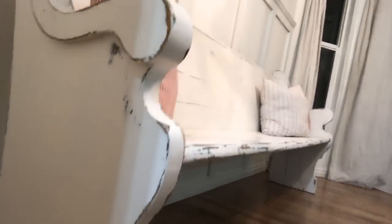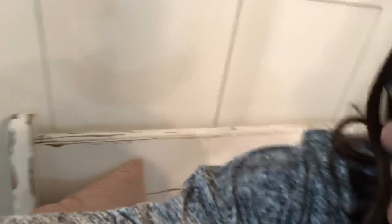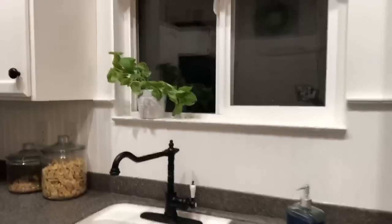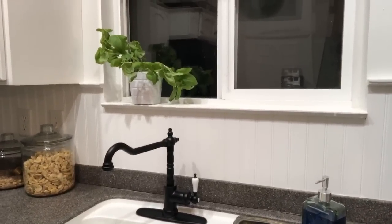All right, you want to see my pew? Here it is. This is a chippy distressed white — I put the DIY paint and then put the milk paint over the top and it got nice and chippy. If you want to buy that kind of paint you can go to my website, jamierayvintage.com. Coming around — there's the dishes in the sink we haven't cleaned yet. There's the new faucet — I absolutely love it. That was from IKEA.